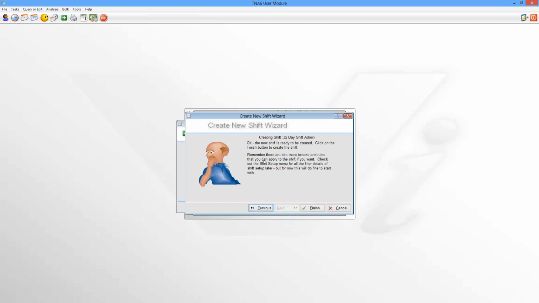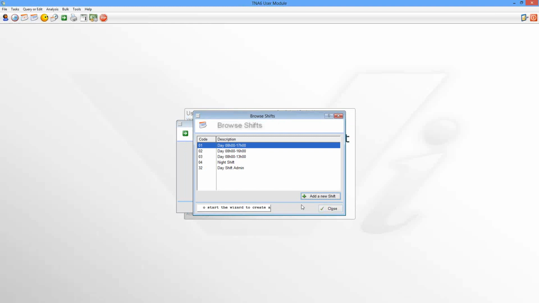So basically it says you're now ready to create the shift. If you're happy with all those settings, fine. If you need to go back and change something, you can just go back. Otherwise, you would just click on finish and it will create that shift according to the rules that you've entered. Now, like I say, this is a very basic little shift wizard. It does not do any fancy allowances and funny rules like that.